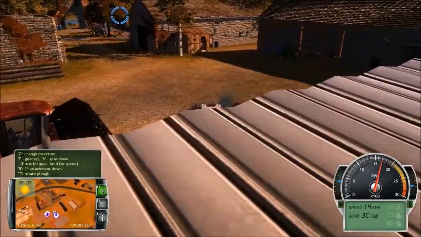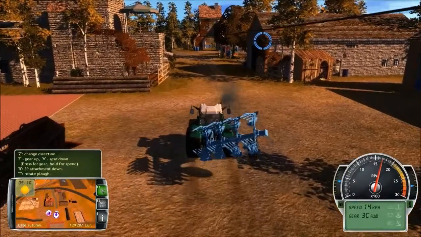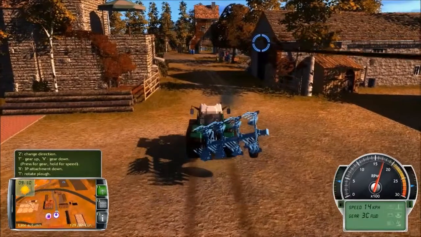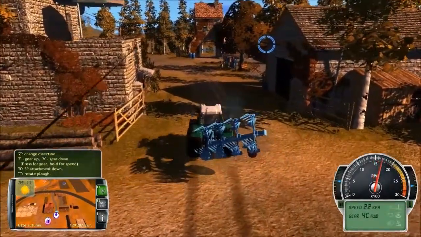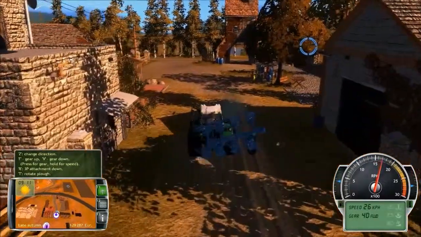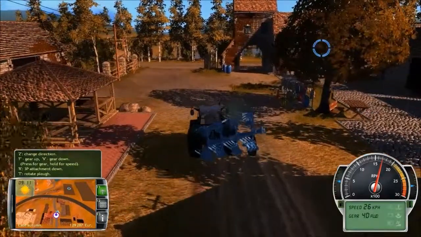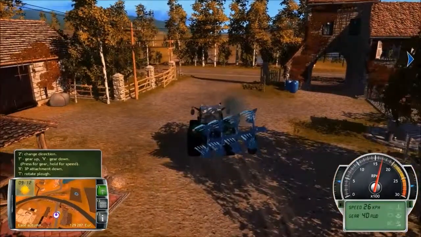Trying to get... There's like a correct direction to have the plows, and I don't know. It's just a whole big thing. Alright, and I think this field is smaller. That could be good for us.